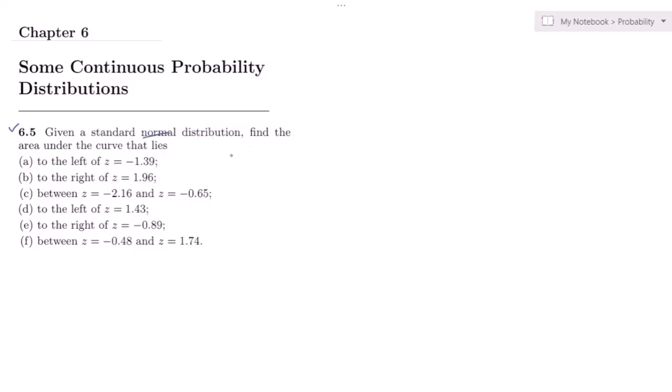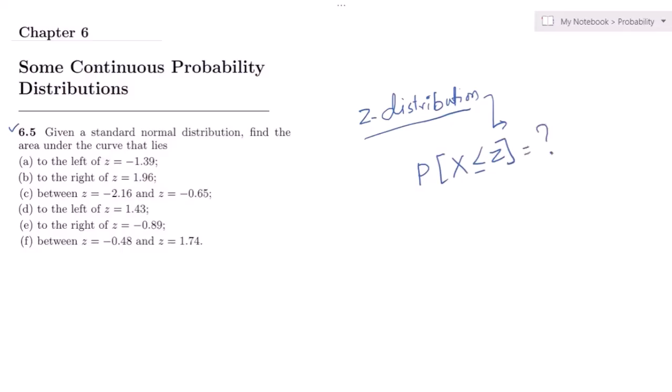Okay, so what is the normal distribution, and how do we proceed with it? In dealing with the normal distribution or standard normal distribution, we are going to discuss first the z distribution and the z distribution table. It gives us the probability that x is less than or equal to some z value, and that is tabulated in the form of the z distribution table.